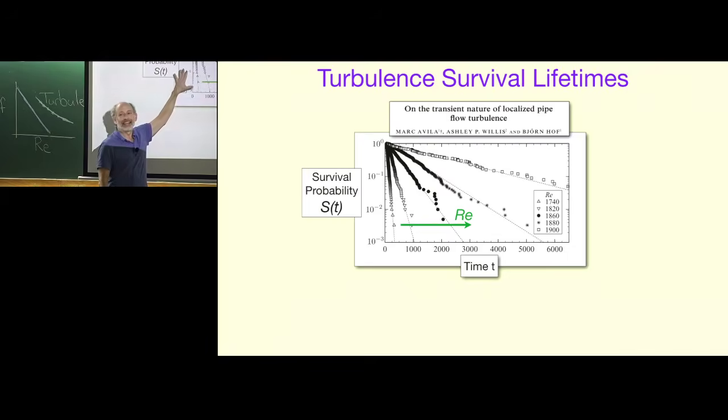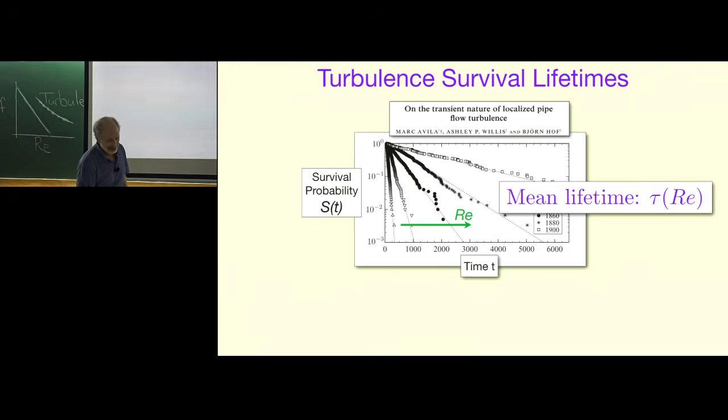I don't need this for the minute, but I'm going to need it later. As you would have guessed, the mean lifetimes depend on Reynolds number, and they grow with Reynolds number. As the Reynolds number increases, they're less and less likely to decay. They still live exactly as these puffs, but they live longer at higher Reynolds number. Just put that aside, and I'll come back to it.